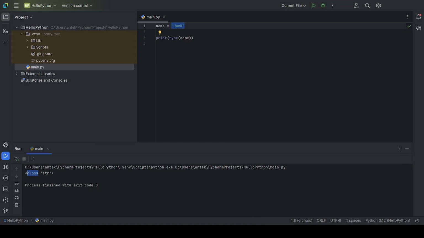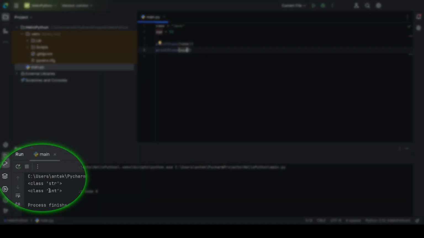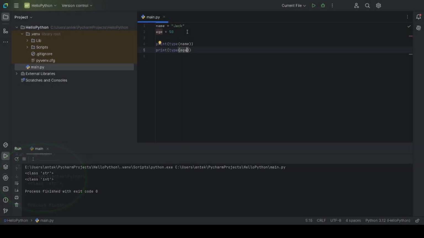But what's most important right now is this thing that's after the class, meaning this is an str, a string type. Okay, so let's say age equals 50. Let's not be original and let's do everything that we've done before. And now we're going to print the type of age. So the type of age is int, right?